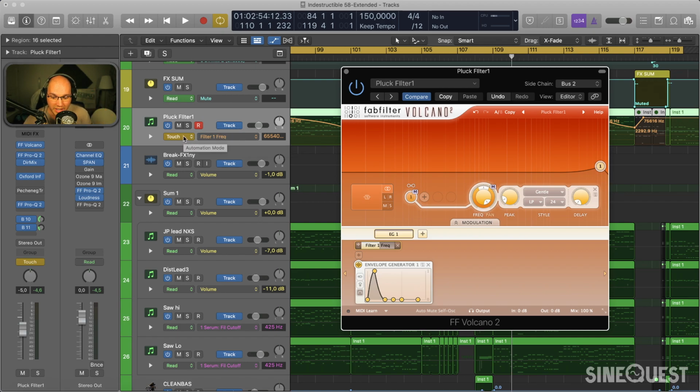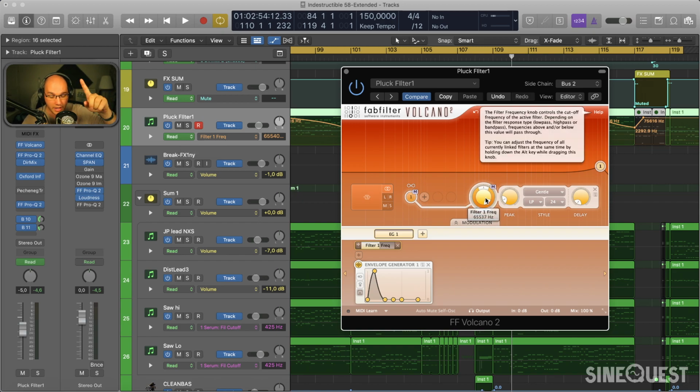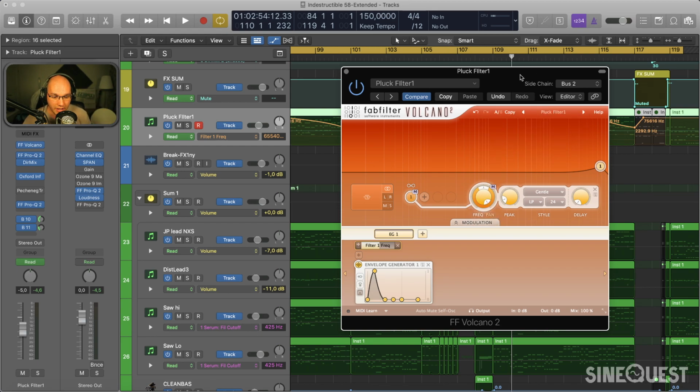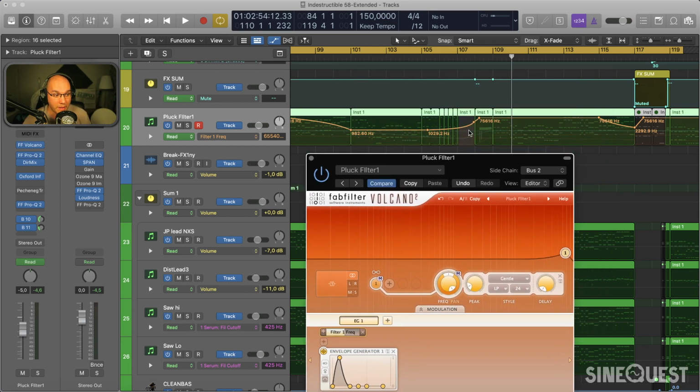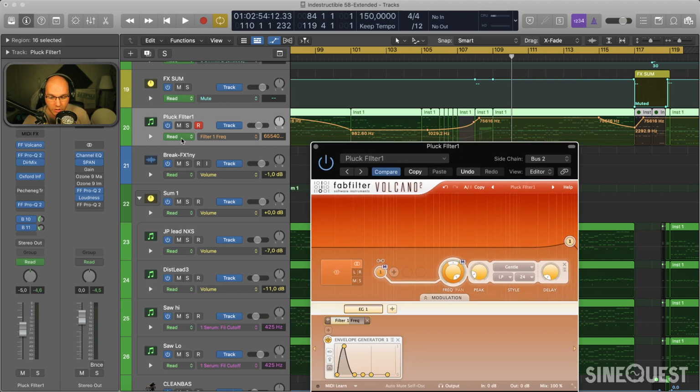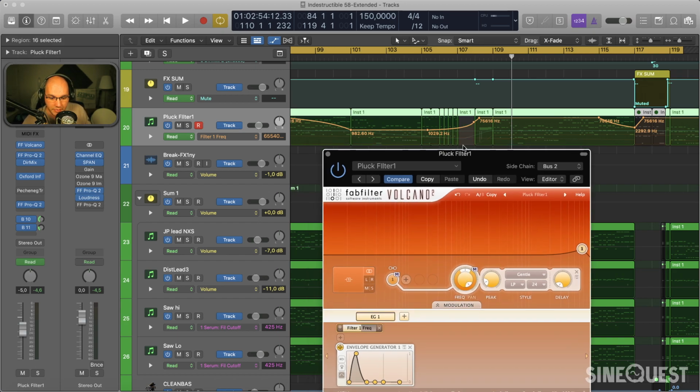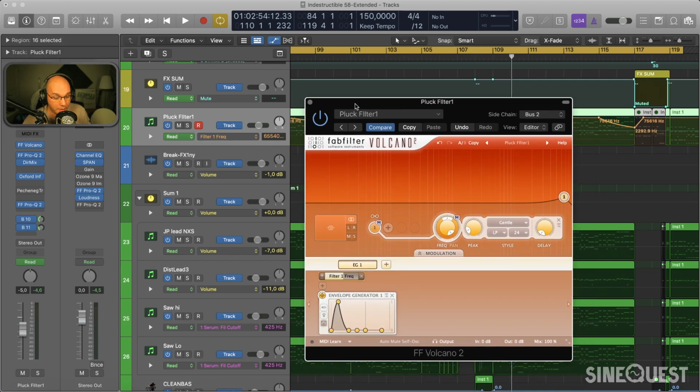Really important though, as soon as you have it, change back to read, because with touch enabled, even if you're playing back without having pressed the record button and you touch this knob, it's going to write that automation data in here. So it's going to be super messy. But it's a good thing to just catch the parameter, what it's called, if you're not sure. But then just go back to read. So don't mess anything up.